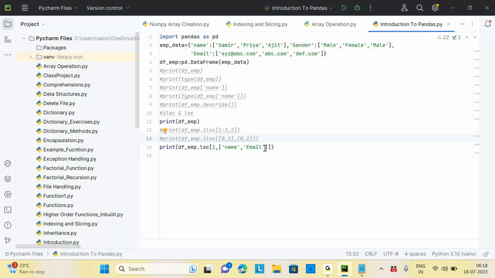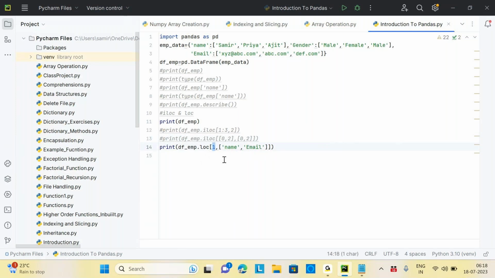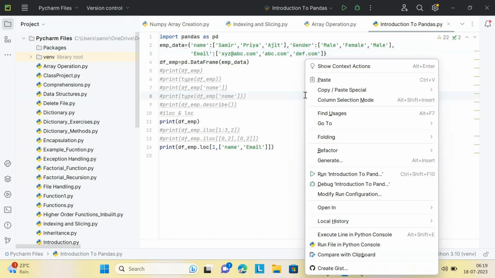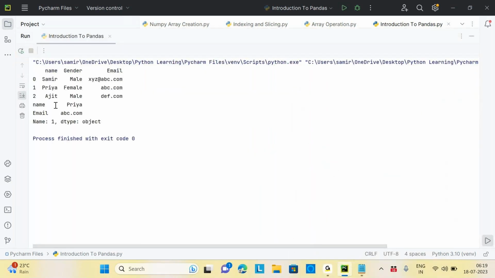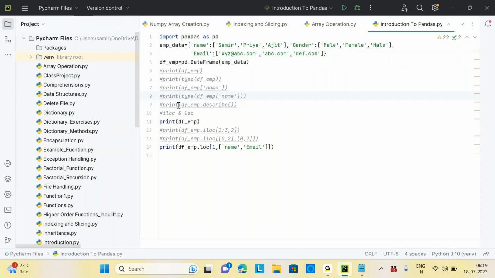So now here the syntax would be slightly different. First I'm saying the index, and inside the list, I'm giving a list of the columns. Whichever column you want to access, make sure that whatever the column name in the data frame, the case sensitivity works here. If it is Email with a capital E, then it should be, because Python is case sensitive. Now if I run this, I will get my name and my email address both. So this is the advantage of loc. It's quite helpful here.